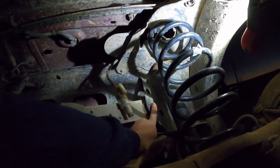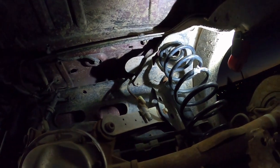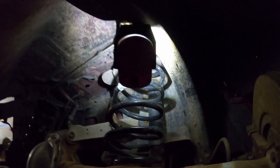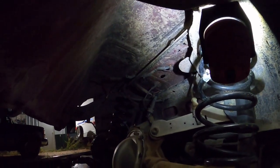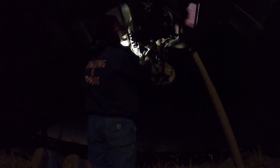Okay. Back up underneath the car here for a minute. I'm gonna go through and get these bolts tight that are holding the swing arms, whatever you want to call them. That way, when we're trying to load it up and get rid of it, it doesn't fall out on us. So tighten them up just a little bit. There, I got it to bite. So beating them in and out with the hammer. I never beat them on the threads directly, but they still got caught and put a little mark on there. So it took a minute to get it, but I got it now. All right, looks like it's tight.